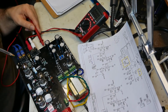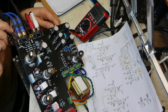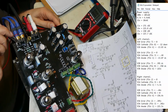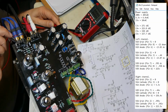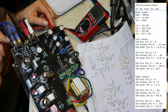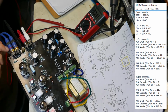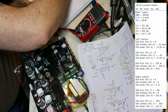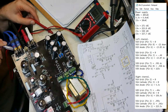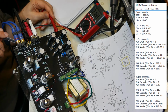Alright, let's measure again. I don't know. C2 positive, right there. 141 volts. C2 negative. Nothing, 0 volts. That's C3. So now C4. Yeah, let me write that down. 271 volts. Okay, C4, I'm gonna get electrocuted. C4 is 216 volts.